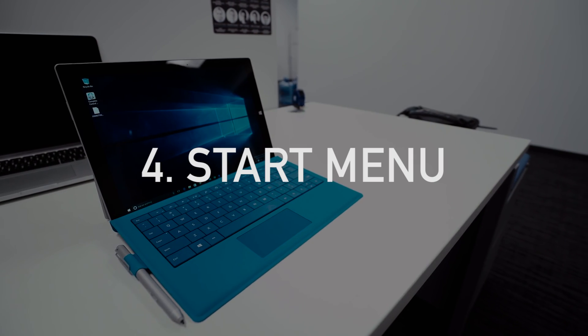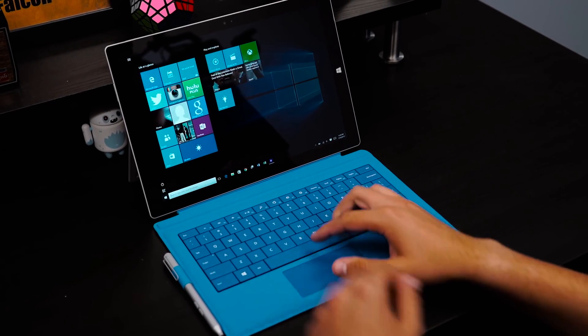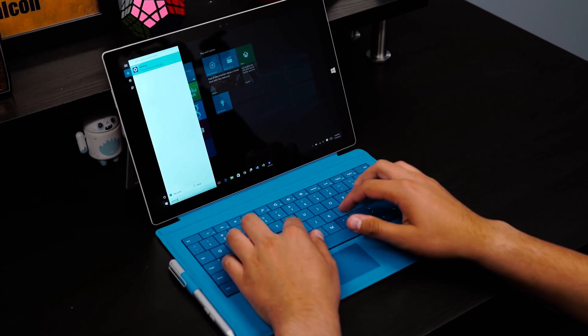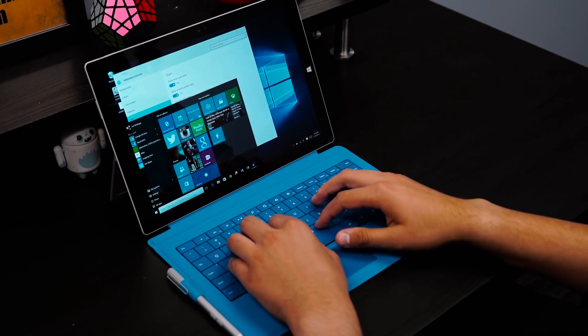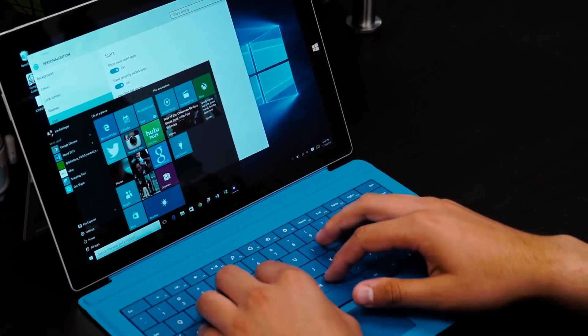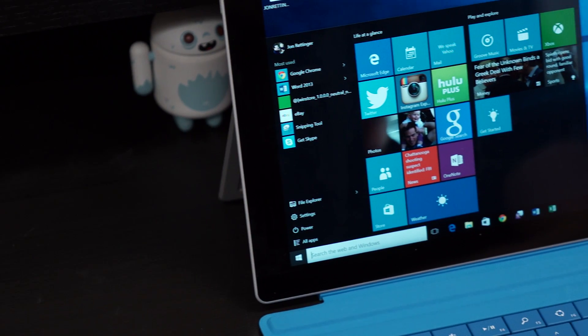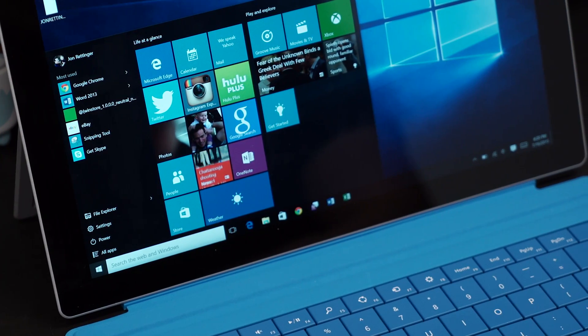The fourth one on our list is the return of the Start Menu. This is a very big feature and I'm sure a lot of people are excited to see it make a comeback. It wasn't very hard to add a Start Menu to previous iterations of Windows, but the real deal Start Menu is back. It's even better than before — Microsoft says it specifically made tweaks based on input from Windows Insider testers. You can keep it nice and small or resize it to take over your whole screen. You can also customize it to your content with four different live tile sizes, drag and drop applications around, and more. For me, it's where I can quickly see the weather, check out a few headlines, and open up my most used apps — easily the best version of the Start Menu ever.